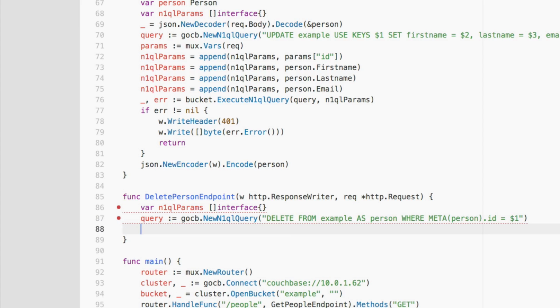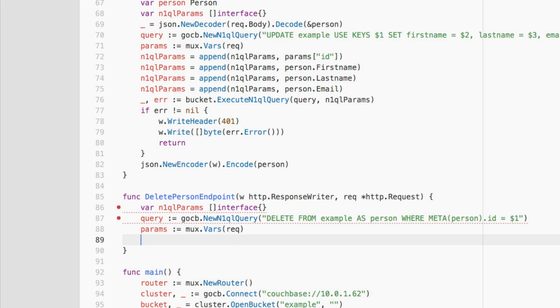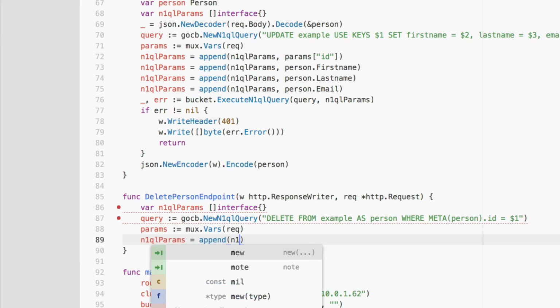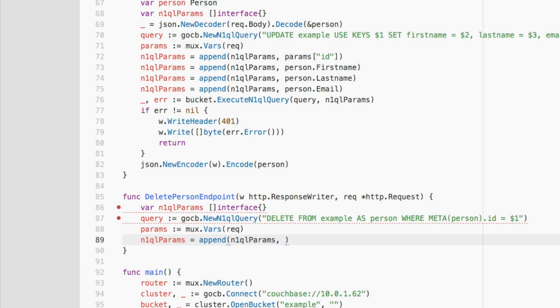All right, so let's go ahead and fill those parameters. So we're going to say params equal mux.Vars of the request. I'm going to say N1QL params equals append N1QL params ID, because that's what we called it.